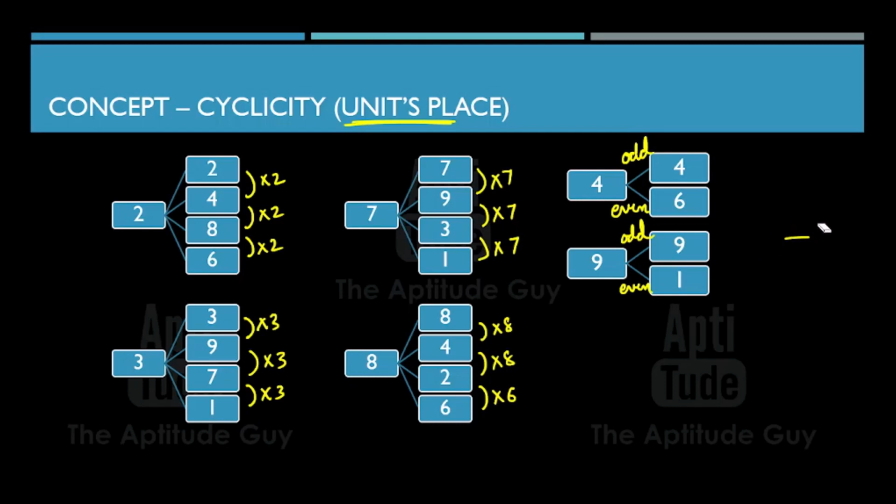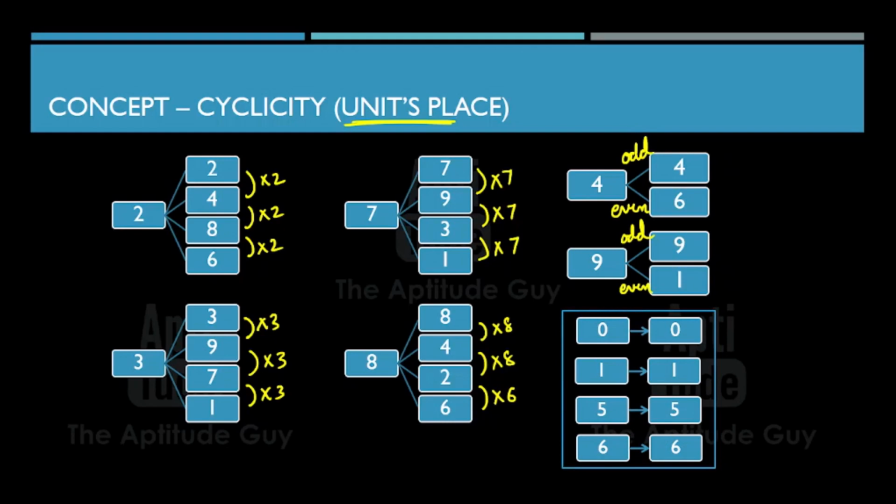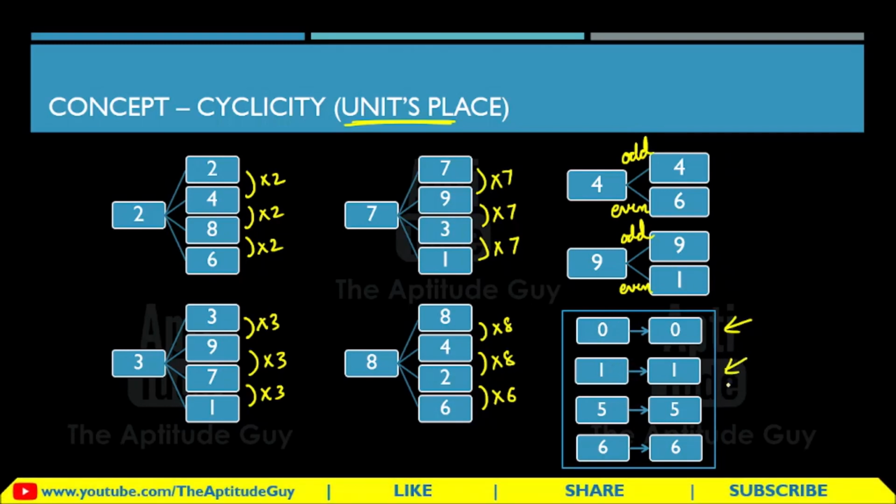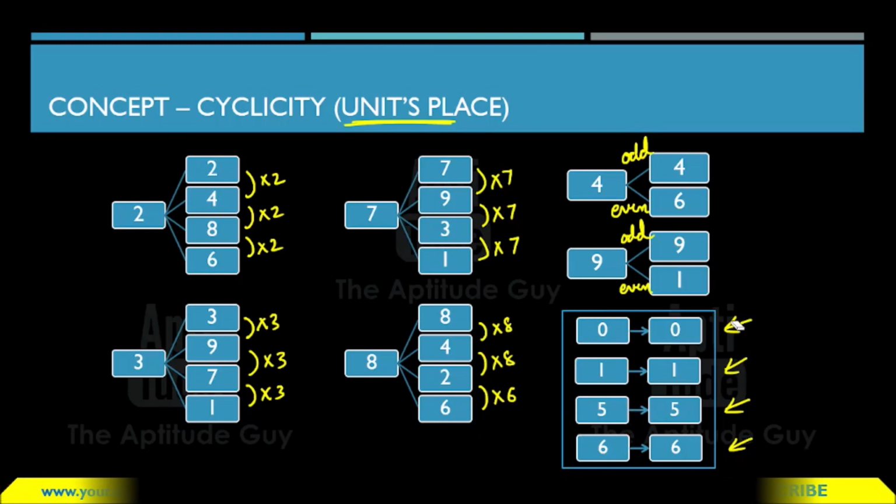That's it. Now every other digit that you can think of, that is the best place to be. For example, these four digits. This means that 0 to the power anything ends with 0. 1 to the power anything ends with 1. 5 to the power anything ends with 5. 6 to the power anything ends with 6. So if you get these four digits in the question, the first thing you should do is get a big smile on your face. But unfortunately, since these four digits are so simple, you rarely get these digits in the questions.